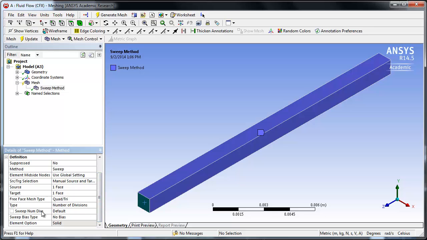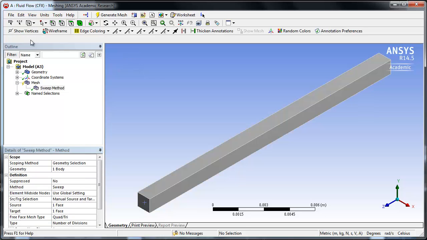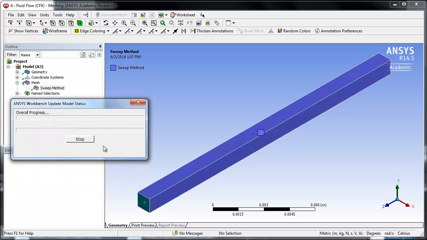The type is number of divisions, and the sweep number of divisions is default. I can click that, and now we can determine how many cells we want to divide this domain into. So maybe I'll just pick 4 to start. Okay, everything has been input, so I can click the Update button. The mesher will activate and show progress.